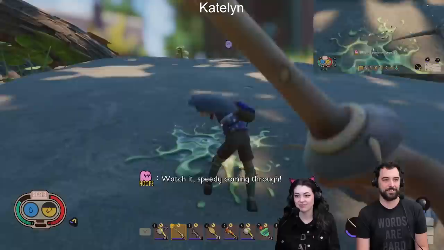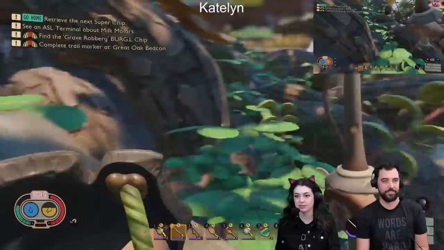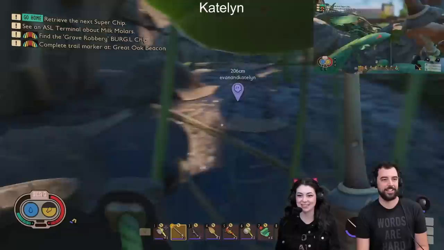And it's fast, which is a lot better than the club. Yeah. Wee. I like being so small I can just stand on clover leaves. Oh, heck yeah. Except when I fall and I get stuck in the clover forest.